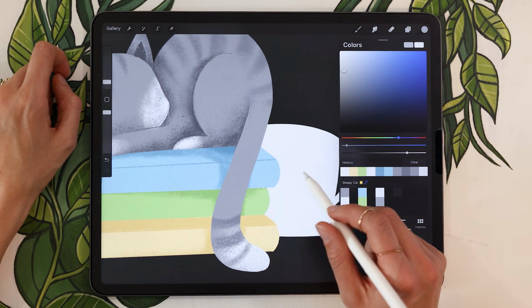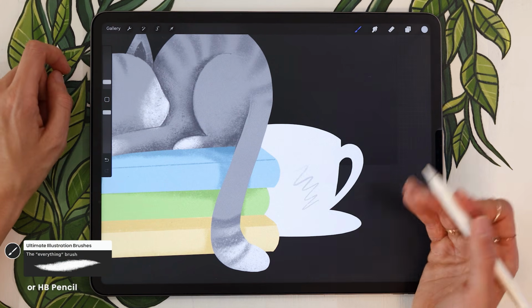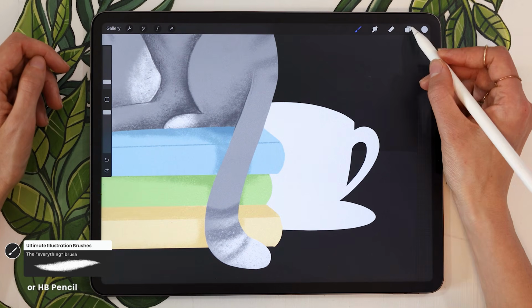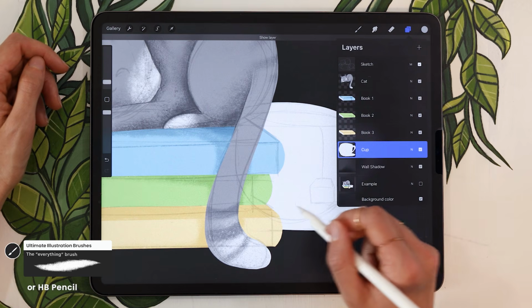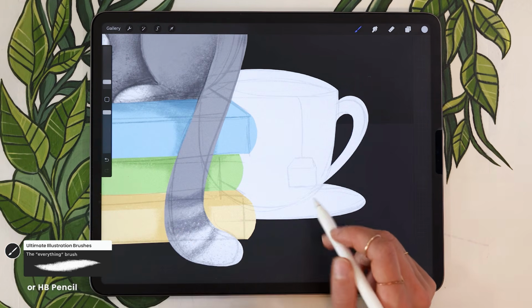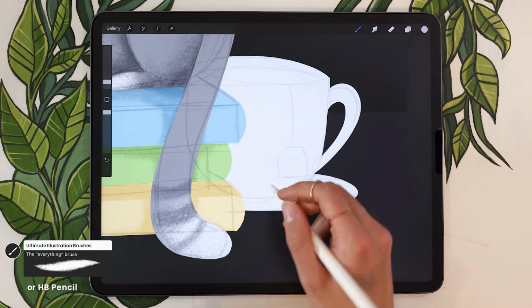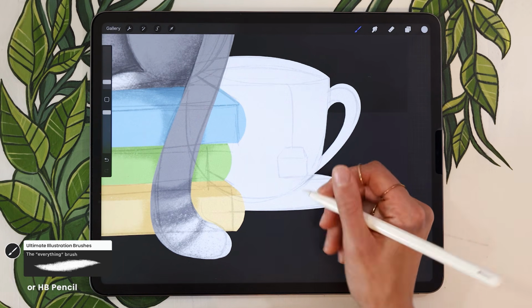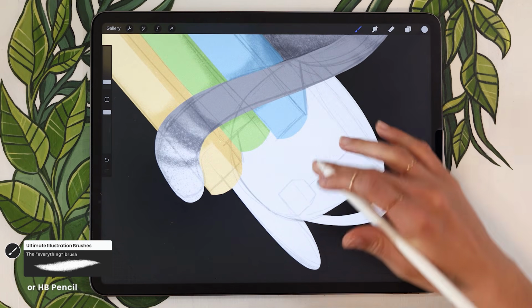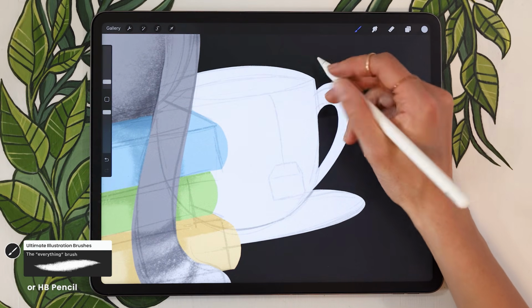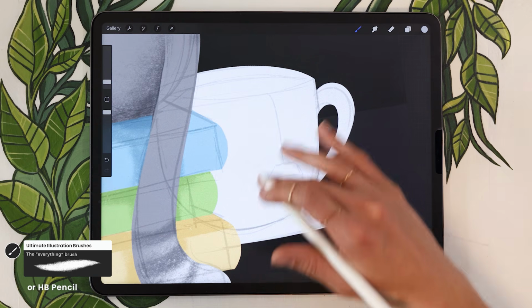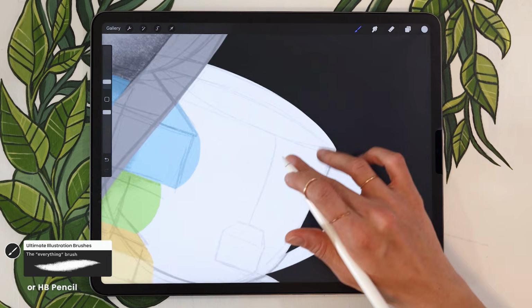So probably something like this. Yeah, again, nothing super precise, but quite a bit darker. Now if you want, you could go ahead and reactivate your sketch here because we have a few shapes to look at. We're going to start by outlining, again, the different elements we have, so the bottom of the cup to separate it from the plate. Maybe the side of the handle where it connects with the cup, we can outline that as well. And definitely here, the opening at the top of the cup.